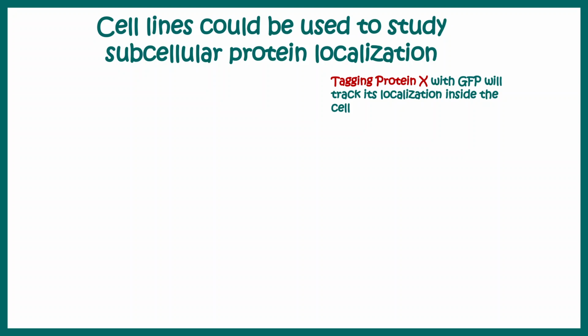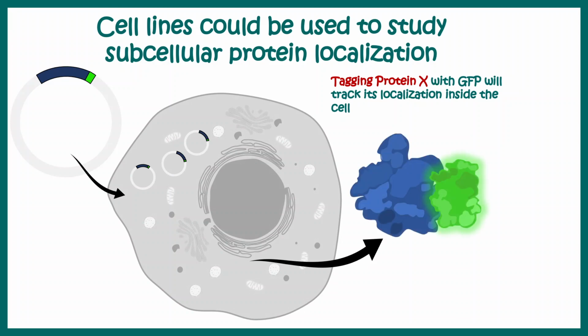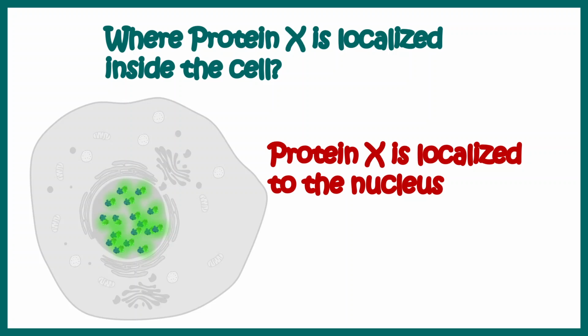So you can clone that particular protein in an expression vector, transfect it into the cell line, and then ask the question where this GFP-bound protein is localizing. And you can get your answer by doing some microscopy technique. In this case, you can see the protein is localized in the nucleus because the fluorescence is coming from the nucleus. This is one type of question. There are many other questions that can be answered in research settings.